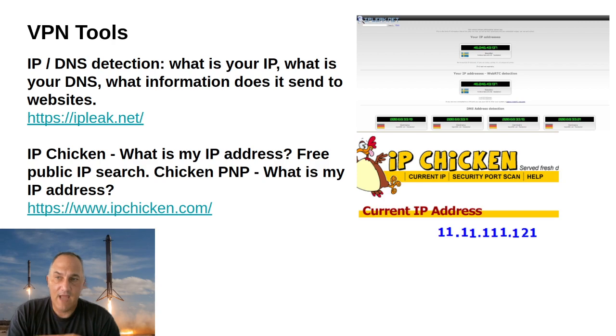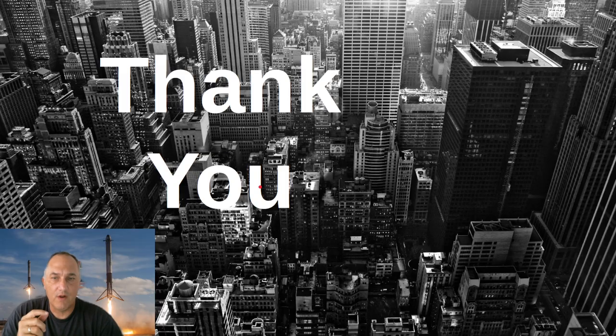And IPleak.net gives you a little more detail about where you are and what you're exposing, because when you start surfing the internet, you're putting your fingerprint out there. You're giving yourself to the browser, and the browser is giving that to wherever you're browsing. They can see the operating system you're running, the browser you're using, where you're coming from. There's a lot of information. So IPleak just shows you what you're exposing to the world. This is a very good site. These are two sites, kind of tools of the trade.